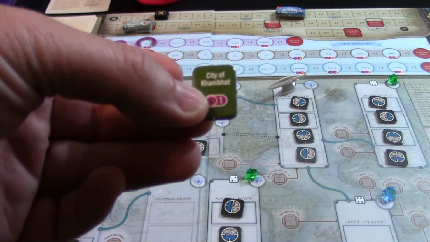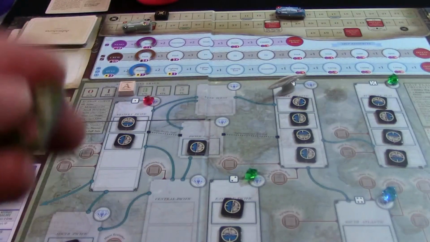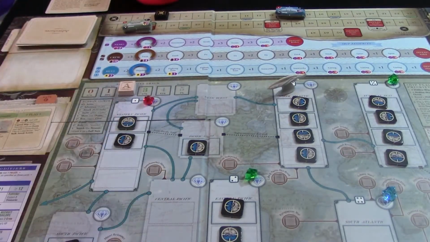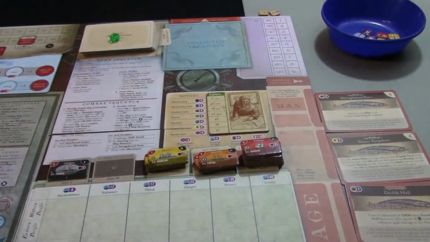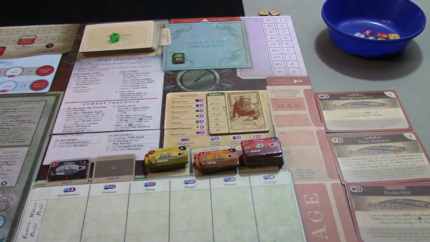So we found the city of Combat. And that's going to give us some bonuses at the end of the game. Actually, this one thing will be worth 7 points. So we hope to keep that. However, we can spend it if we need to. But for now, it's just going up in our collected treasure pile up here. We can collect quite a bit of treasure as we go. That was a good start for us on this turn. That was our full turn, all of our actions. So that is the end of the turn for us there.